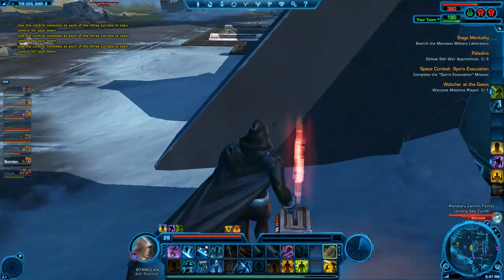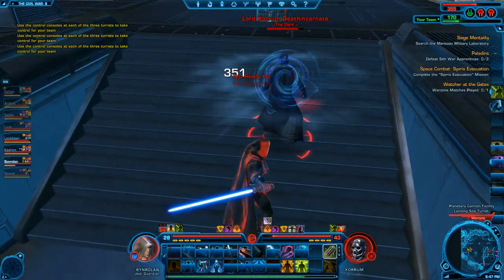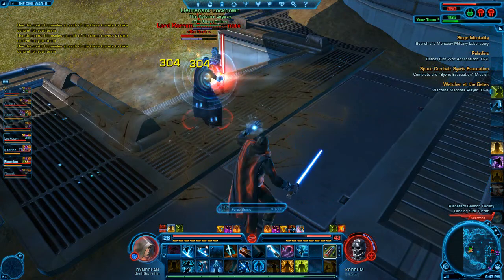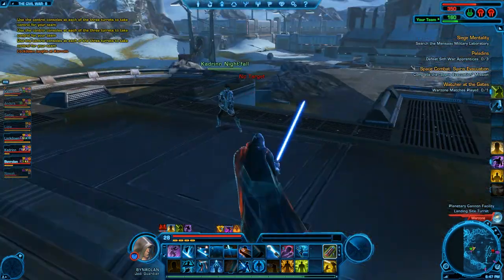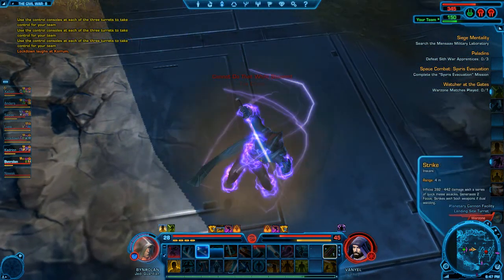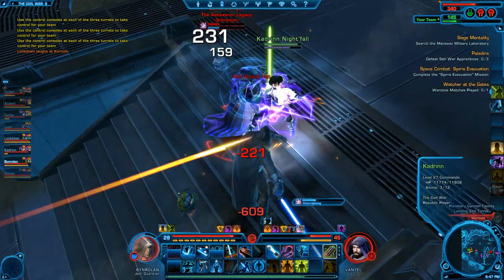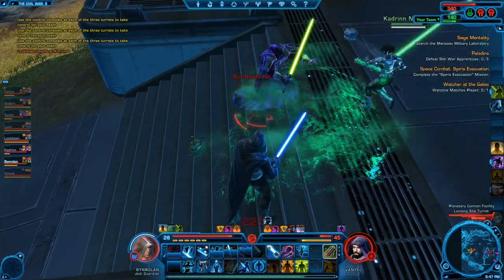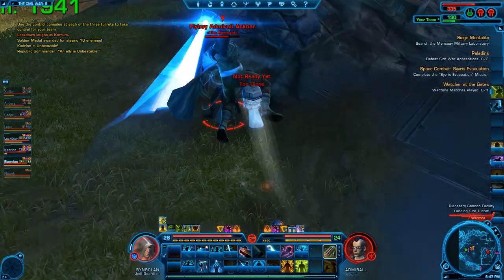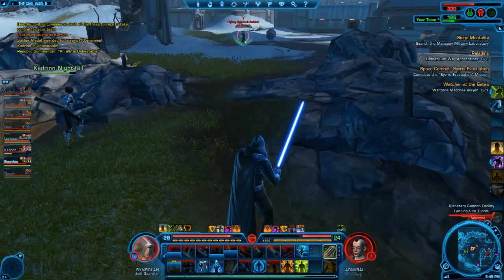Hey, come on, guy. Thanks. An ally is unbeatable. Yeah? Yeah? Well, that worked out for you. And now I can't move for no good reason.